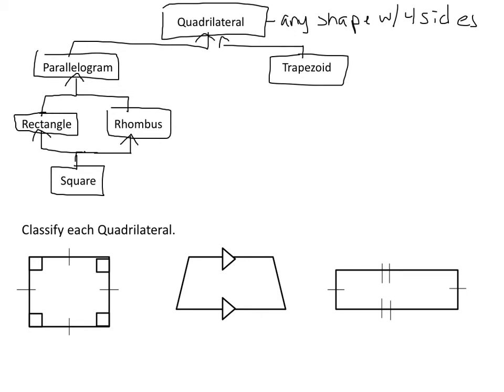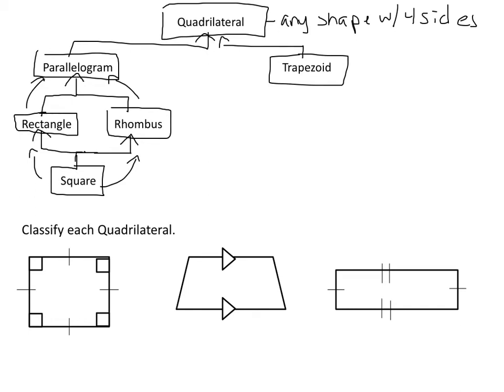So it's kind of this funny family tree that whatever's above it, it is part of. So a square is a rhombus is a parallelogram. Kind of a messy little family here. Alright, so we're going to use those rules to classify each quadrilateral. And generally we're going to classify it as the most specific, but we'll also talk about how it is actually some of the other ones because it meets the standards.